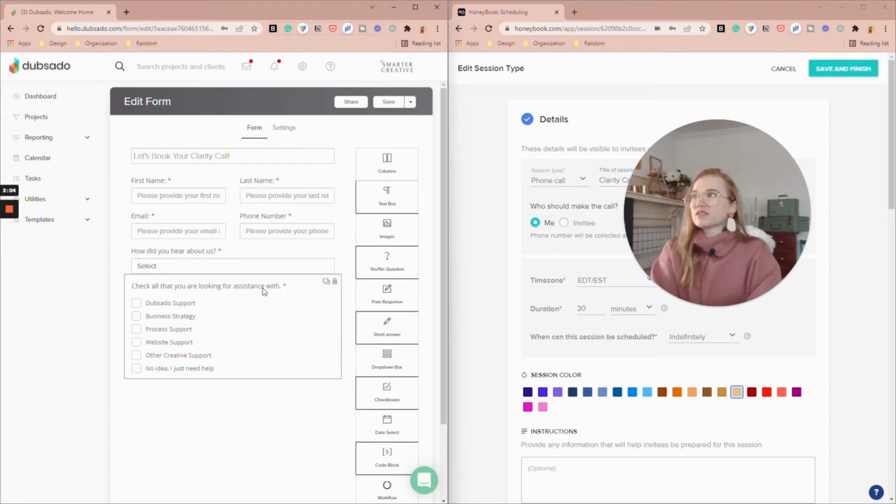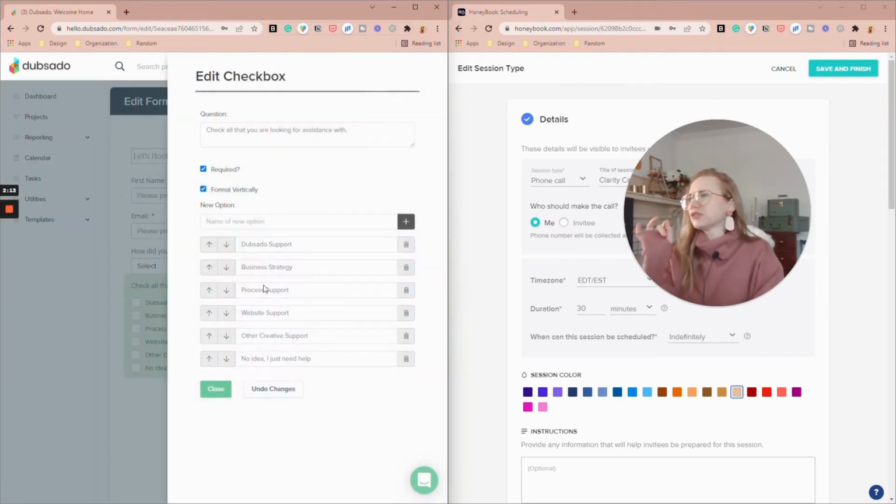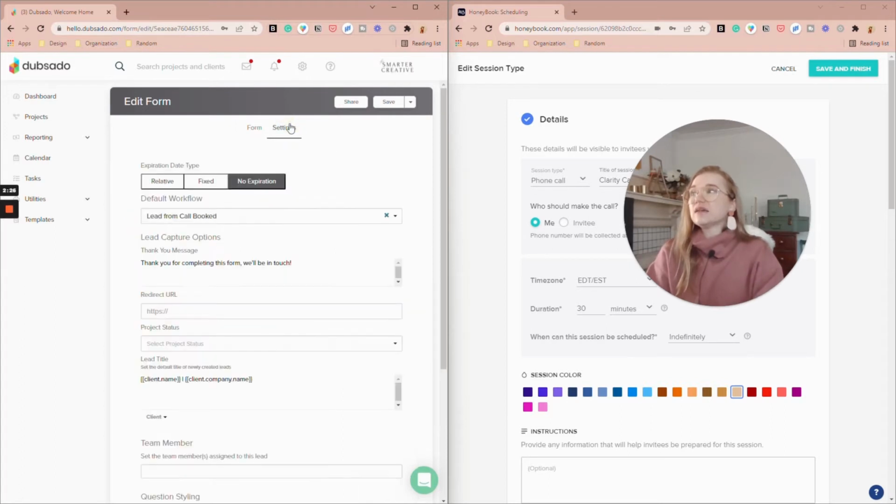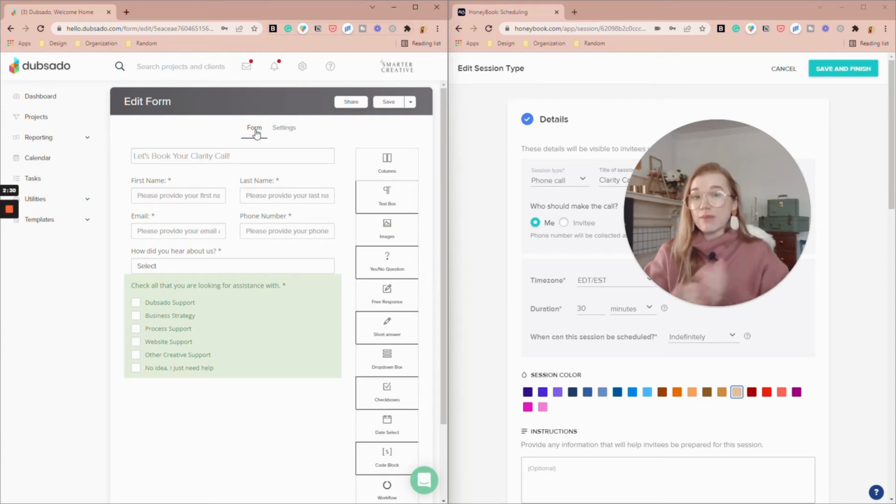It could be an automation with a workflow, but I don't have it set up at that point. So I can get additional information here, and it is a lead capture.